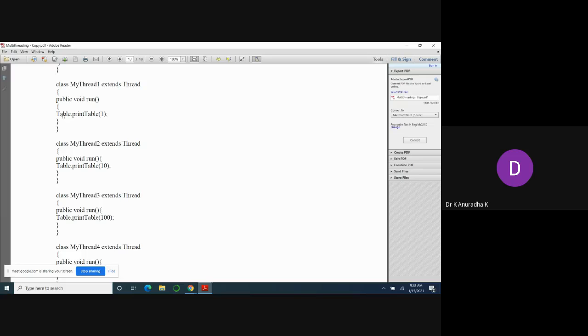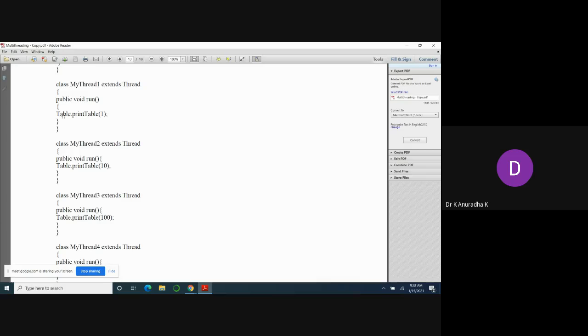Means all the objects of that class are locked. The difference between class lock and object lock is this: once you define the class, we can create any number of objects. Already you know this one.